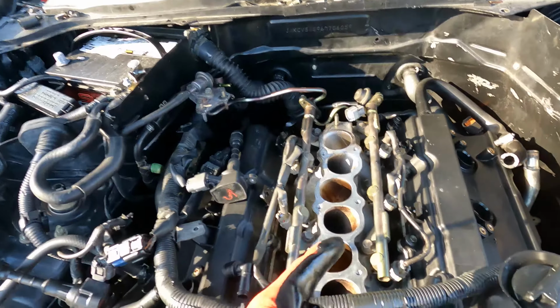Moment of truth. Oh shit. That motherfucker gonna fire up, be fine. Huh? I said it gonna fire up, be fine. I hope so. My only concern is leaks. Hi. Yeah, I'm just as scared as you are.